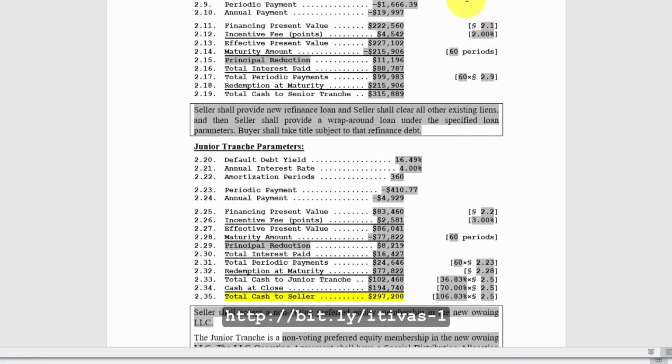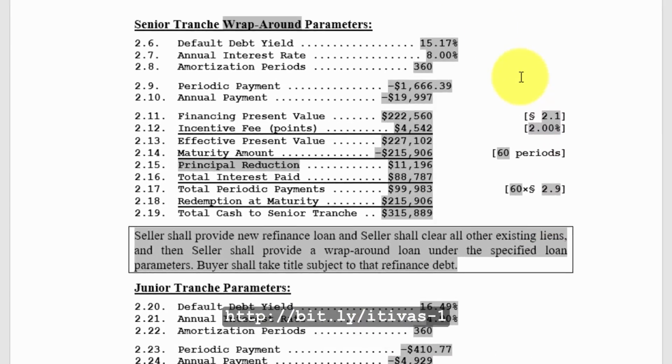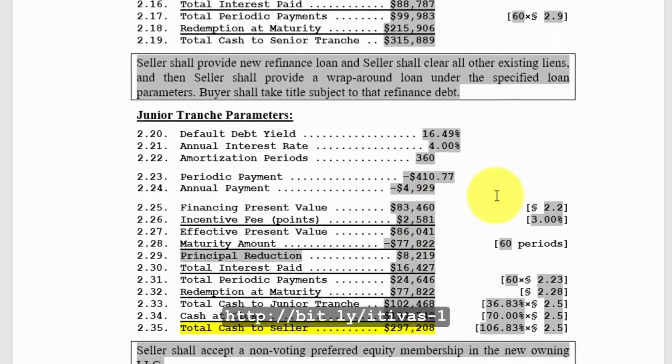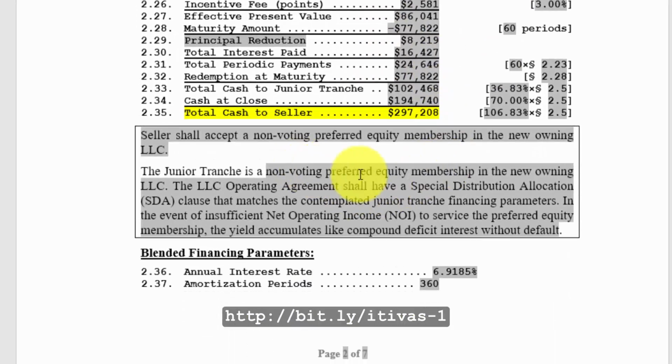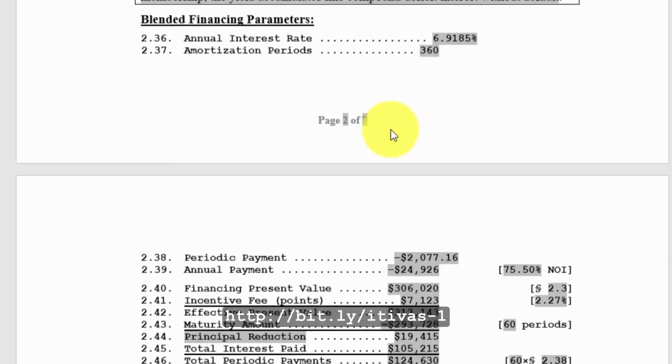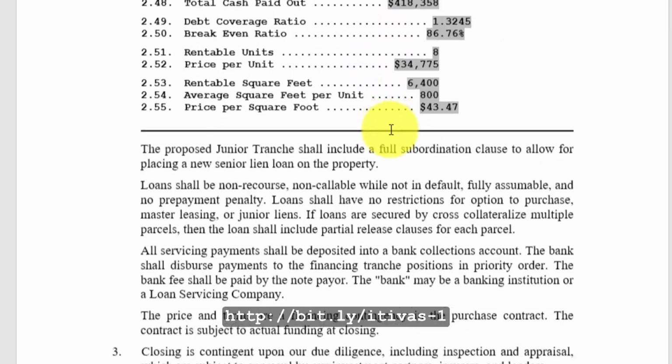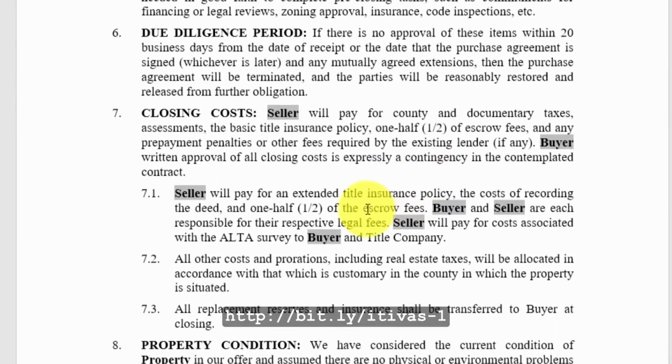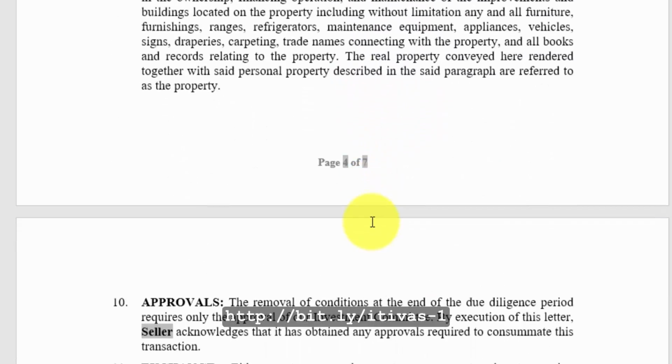In this example, it's a wraparound senior tranche. The values are specified here and the description of the loan is provided. The junior tranche is also described with a description, blended financing parameters, and all of the other boilerplate that goes into a letter of intent.